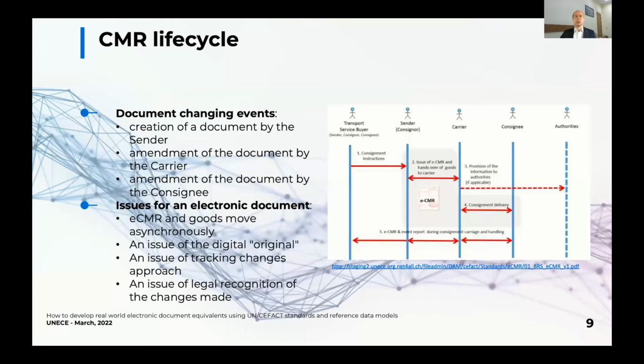events or rules. In the digital world, there are several interpretations of the concept of original in relation to a digital asset. They differ from the "all copies are original" approach to the approach taken from blockchain technology, the so-called non-fungible token. There are also technological approaches to the very process of making changes to an electronic document. For example, the source document is changed and a new document is created that refers to the source document, or the source document is embedded into a new one. There is also the issue of legal recognition of the changes made to the document. All these issues should be taken into account in real projects.